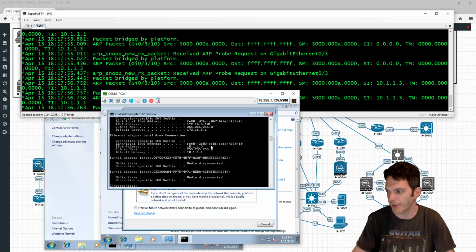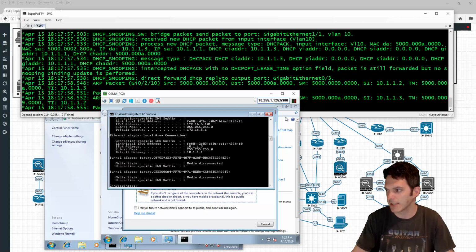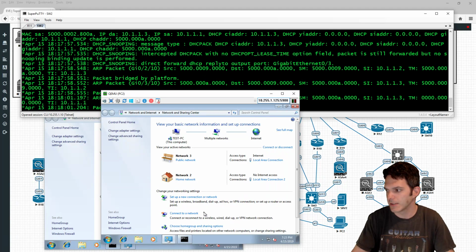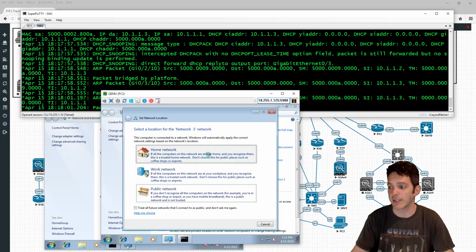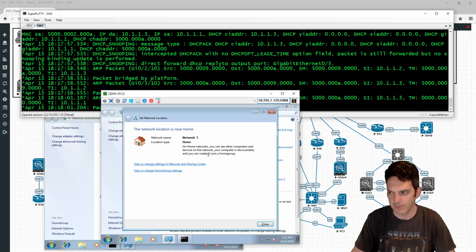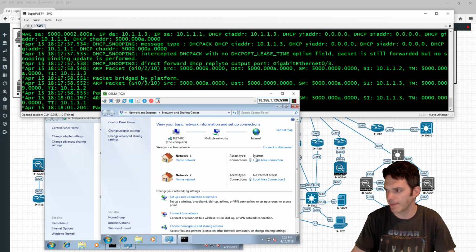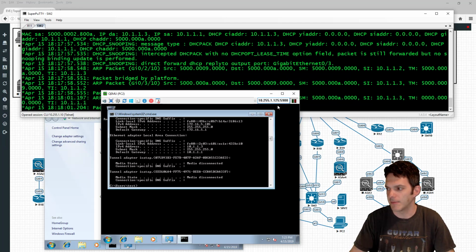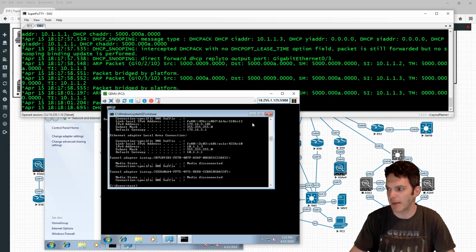We get 10.1.1.3, which means that we have connectivity and everything looks pretty good. So we're going to go ahead and close. There we go. That's actually what I was looking for. So we're going to click on close. So now we have IP addressing from both, and everything looks pretty good from that perspective.